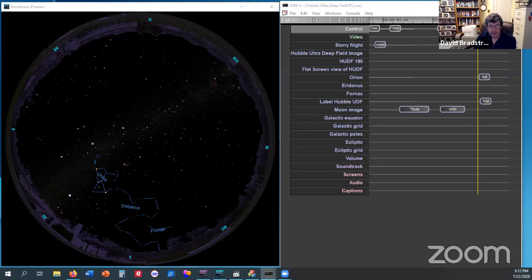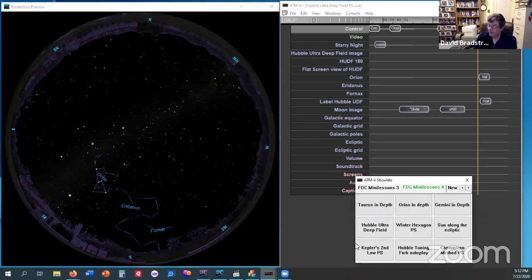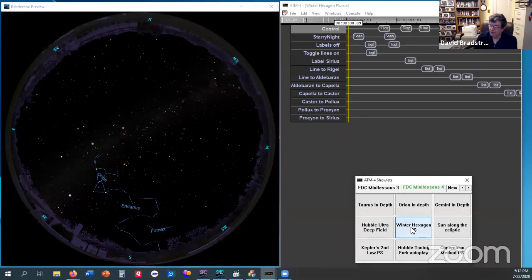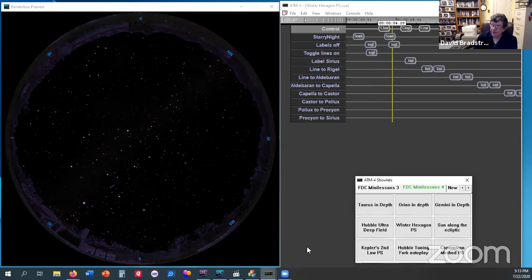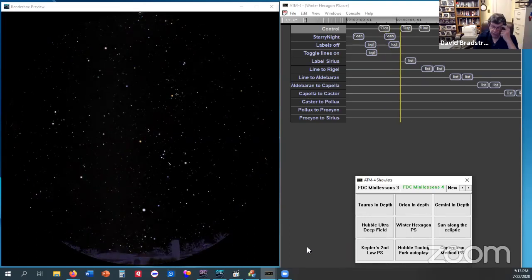Okay, next on the hit parade. The winter hexagon. This is Keith Johnson's favorite asterism. The winter hexagon consists of 6, or actually 7, stars in the winter sky that make, strangely enough, a hexagon, hence the name winter hexagon. One of the few things in astronomy that actually makes sense as far as its nomenclature goes. The winter hexagon was not an asterism that was put into the asterisms file, so I put that in for you. But pedagogically, just throwing up the asterism to me is not the best way to teach this.